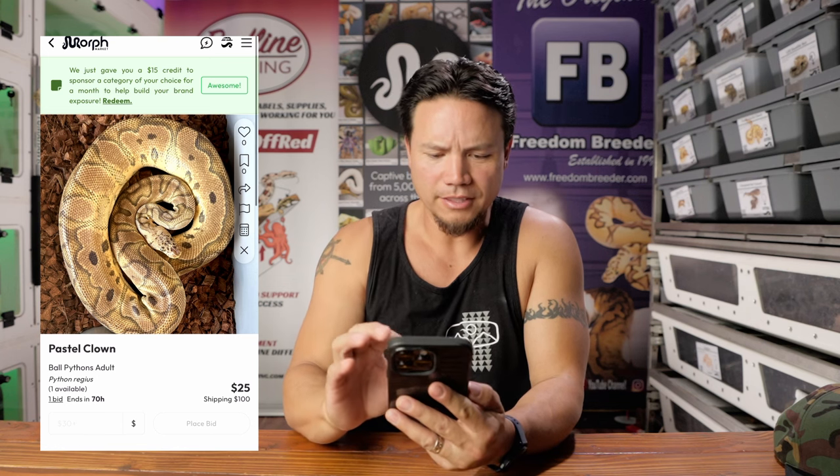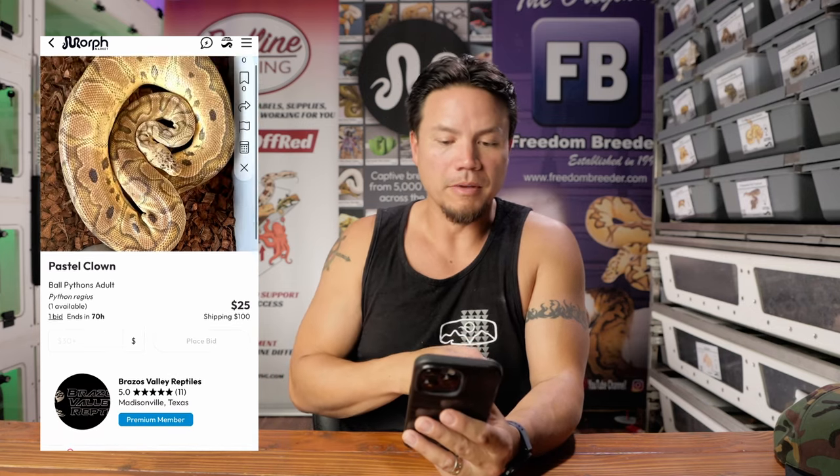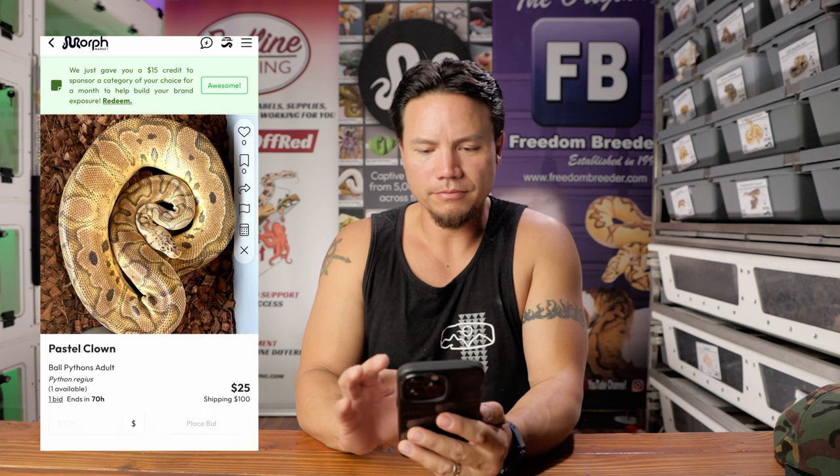Something like this though — snakes in the tub. It looks like it might be in shed. You don't want to take a picture of a snake in shed and use that as your listing photo. You can see the tub, the water dish just sitting in there — pretty much no effort put into taking this picture. It's on auction right now — $25 for an adult pastel clown. I really hope that because this picture is so terrible, your snake doesn't go for way less than it should as an adult breeder pastel clown female. It's the only picture. Just opened up the tub, snapped with the phone, put it on Morph Market — you're going to get the results back of the lack of effort you put in.